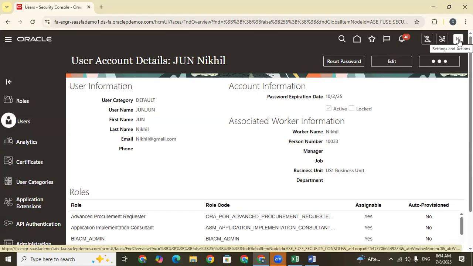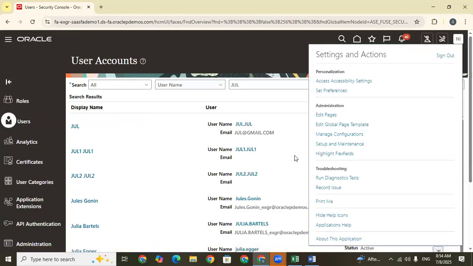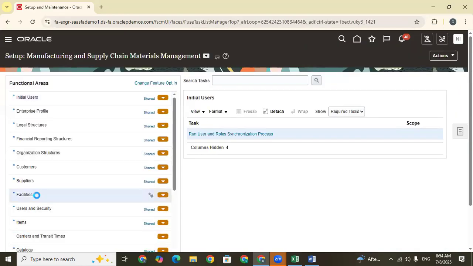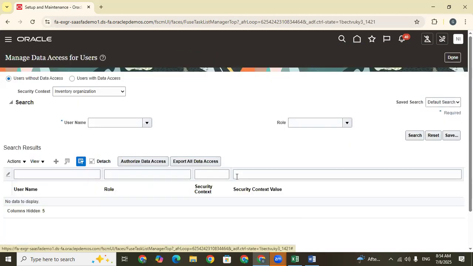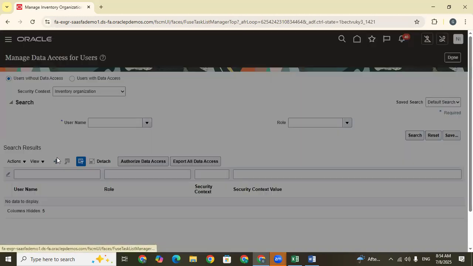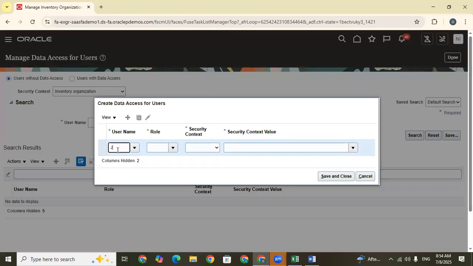For whichever organization you are receiving the material, you need to provide data access for these roles to the user. So for data access, let's go to facilities and click on manage inventory organization data accesses. Click on here. So what is the username? June. Okay, manager.